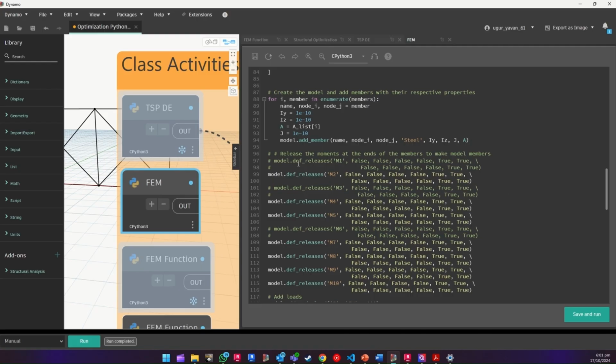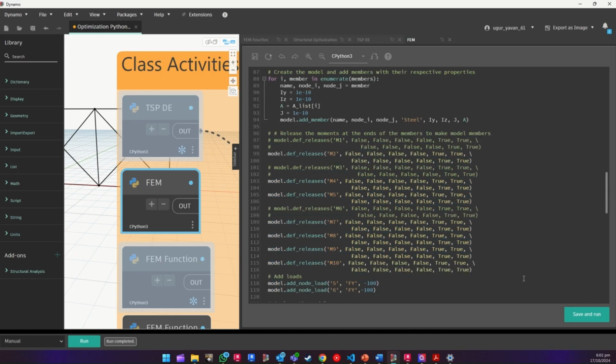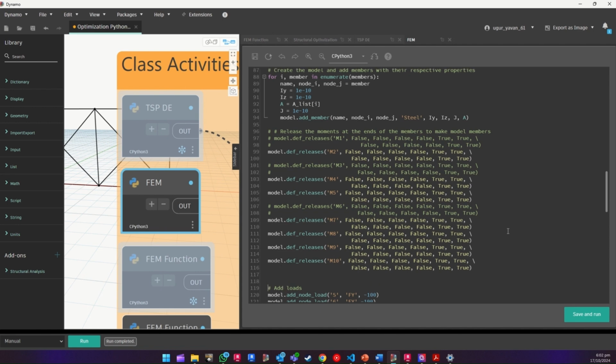Okay, so here, this part is a little bit on the structural side of engineering, so I won't go too deep into it, but while defining the releases, you also have to define some element to turn around. So if you define all the elements as a pinned connection, then you don't have any member to turn around or connect with. Okay, it won't be stable then. In real engineering models, maybe I can show you one.